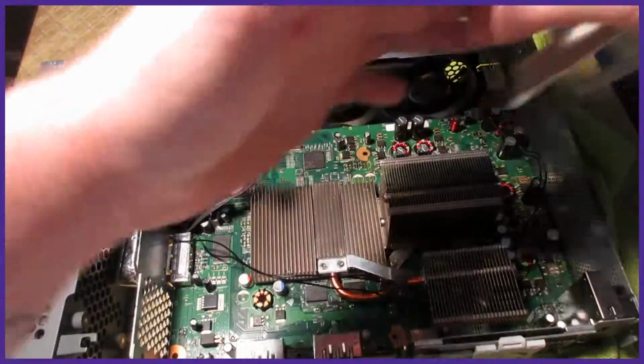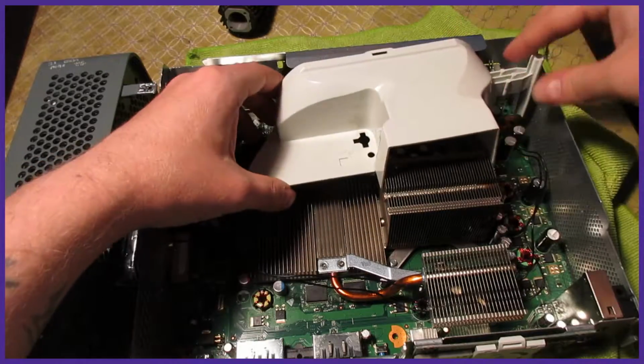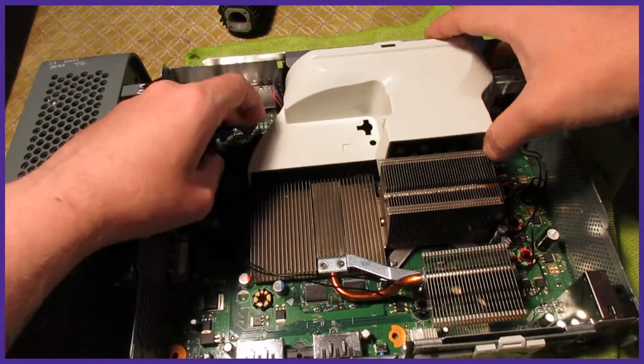After you get all the cables plugged in, put the heatsink cover on and make sure no cables are pinched under it.